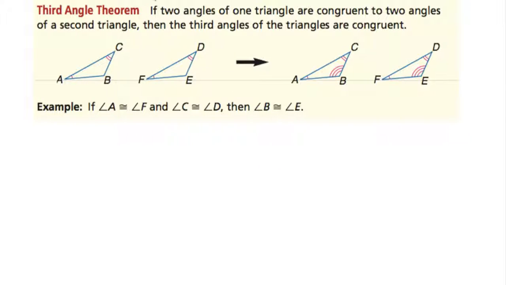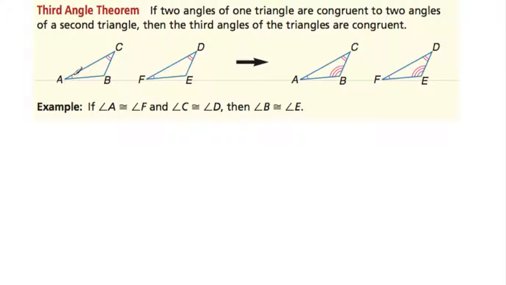Okay, so we're going to come back and explore what it means for triangles to be congruent and specifics about that. But basically, when we have two angles in two different triangles which are congruent to each other, the third angle must be congruent. What that means is, let's say we have this triangle, and let's say these two triangles are congruent, meaning all angles, all sides are the same.